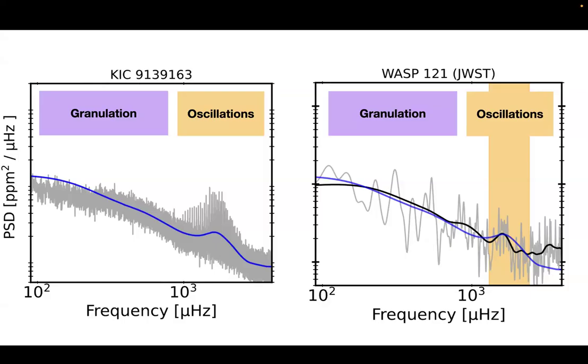And you can see that it's relatively convincing that we're seeing granulation here. There's this slope in the low frequency end that's matching quite well with the Kepler data. But also remarkably, you might be able to convince yourself when you look at this plot that when we smooth over this data, and that's what I've done using the black line and the blue line, we see a moderate peak here, exactly where we'd expect to see oscillations in WASP-121, at the same point that we see it in the Kepler star.